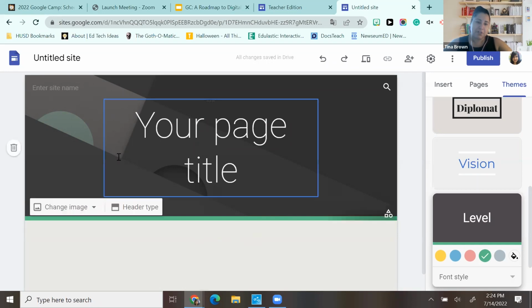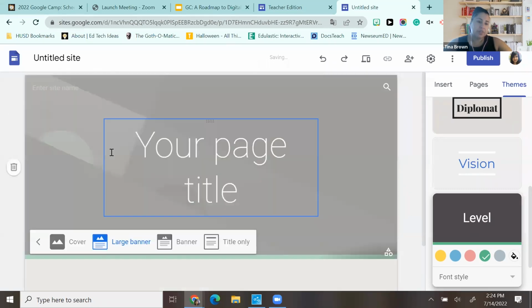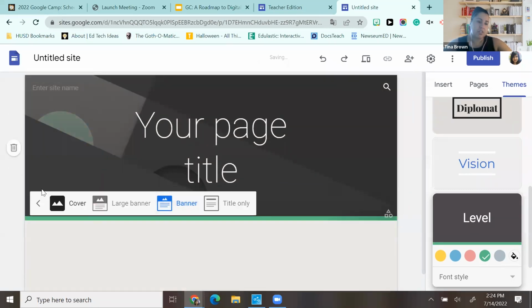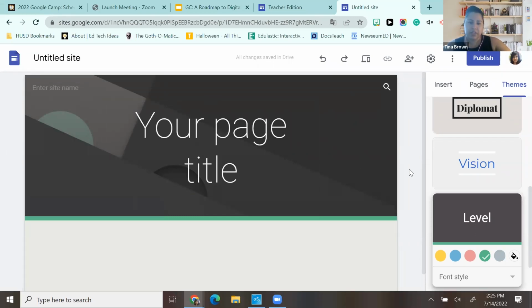I have some students change the pictures and the backgrounds, totally up to you. You can change what the header looks like. You can change the picture of the background too. You can choose your own picture, so students can really customize it to make it for them. Or if you have a certain topic that you're going over for that unit, you can change the picture. You can upload a picture, you can look for a picture online, totally up to you. So that's for the themes, just the basic overview as far as what it looks like.